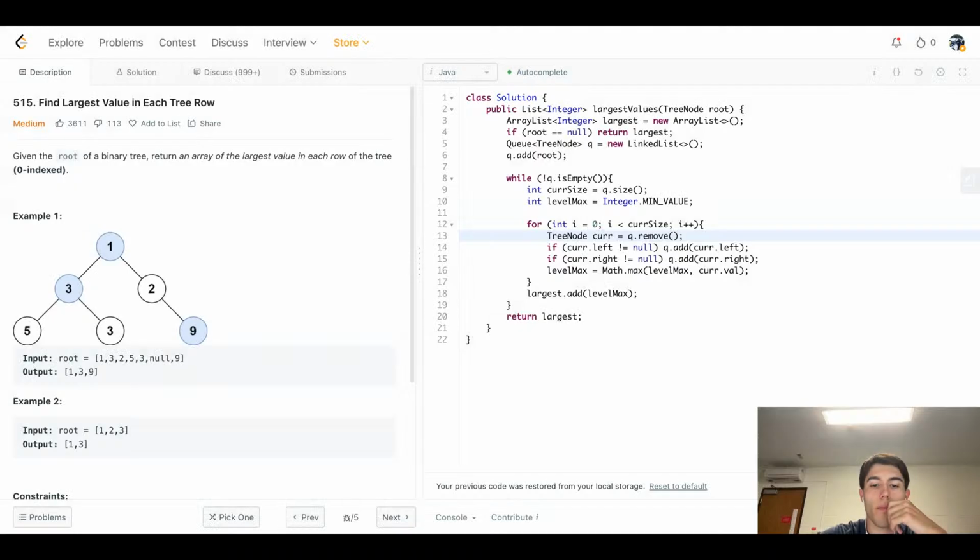So, yeah, I guess I'll describe it real quick. You can do a level order easily to iterate through the levels of a binary tree with the queue. And so if you just find the largest value in each row, you can literally just, using this while loop and a for loop to iterate through the current size of the level, keep track of the current maximum of that row, add it to a list, and then return the list at the end. Hooray. All right.